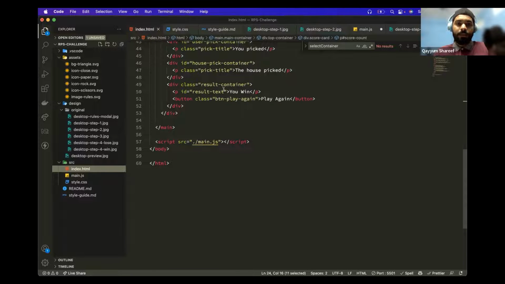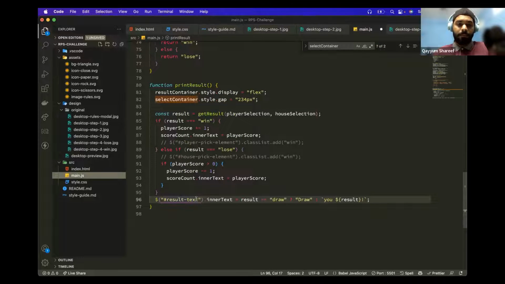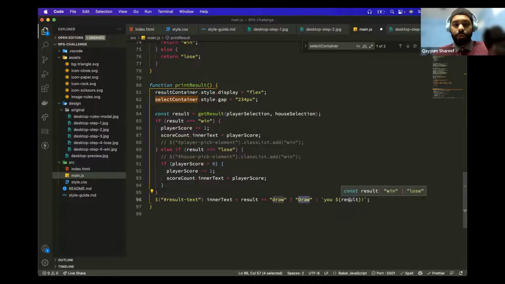This result text has an ID, and we are going to access that ID from our selector utility and assign the inner text. But before we assign that inner text, we are going to see whether the result is a draw, then we are going to mention it as draw. Otherwise, we are going to mention the message like you lose or you win. So based on the result, it is going to work.